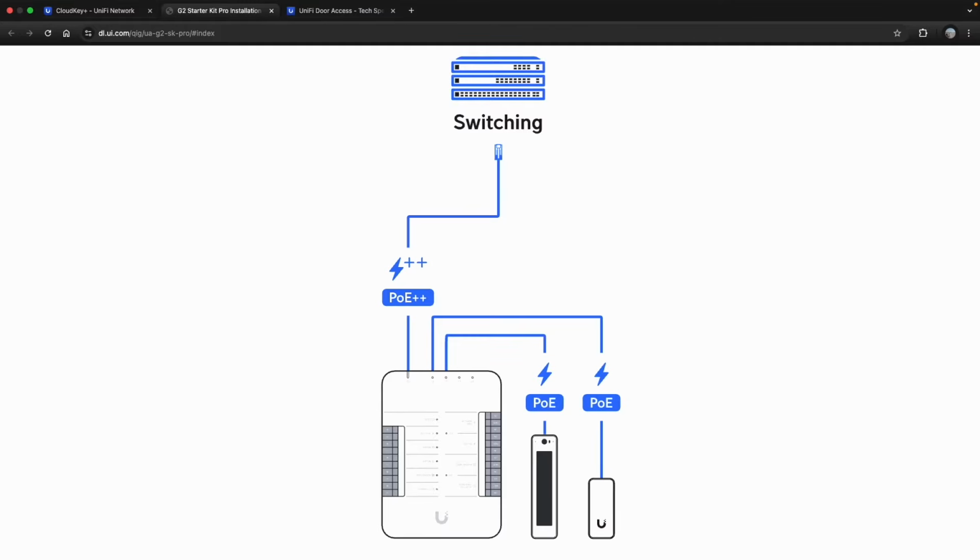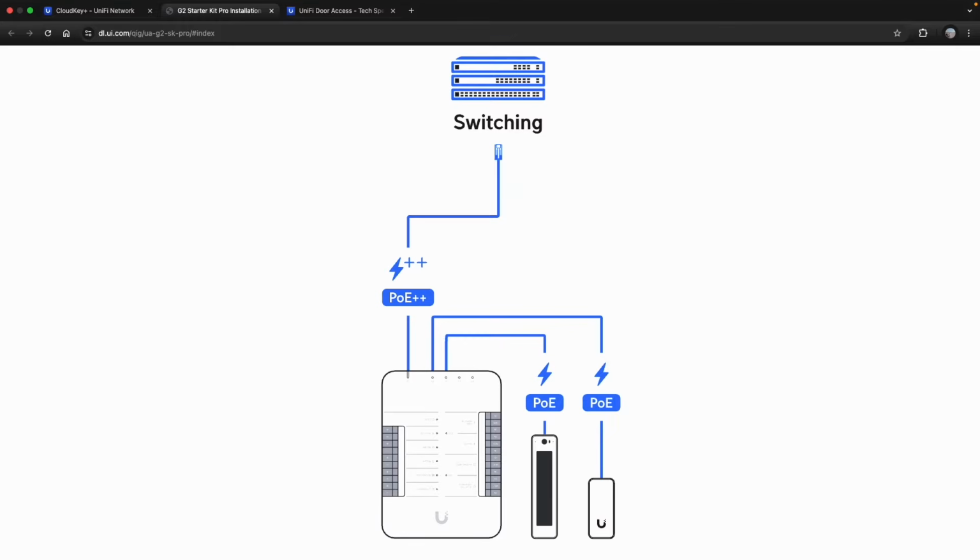There's two components to this. We also have the basic components required as well as the setup. So if you just want to skip ahead to the setup, you're more than welcome to do that. It is time-stamped in this video as well. So we'll start by taking a look at the different components and then move over to setup.